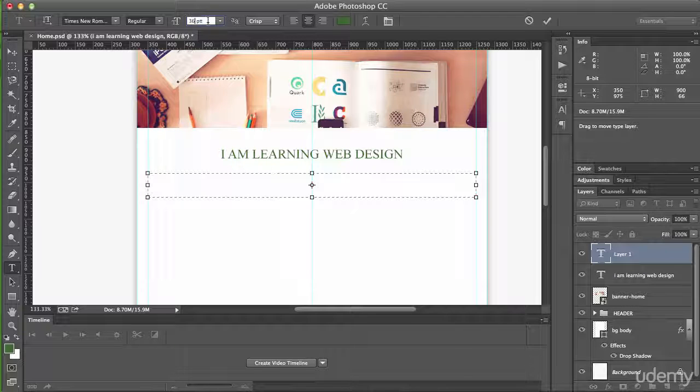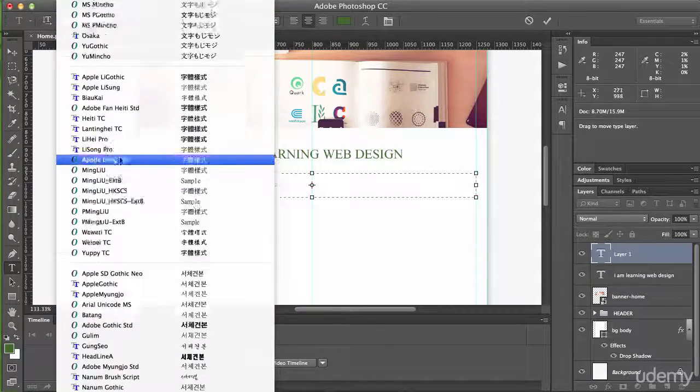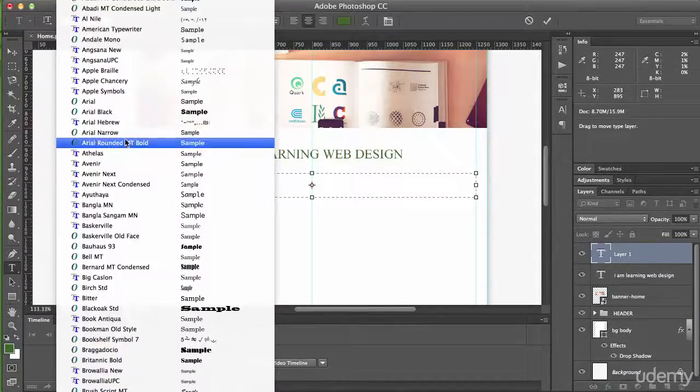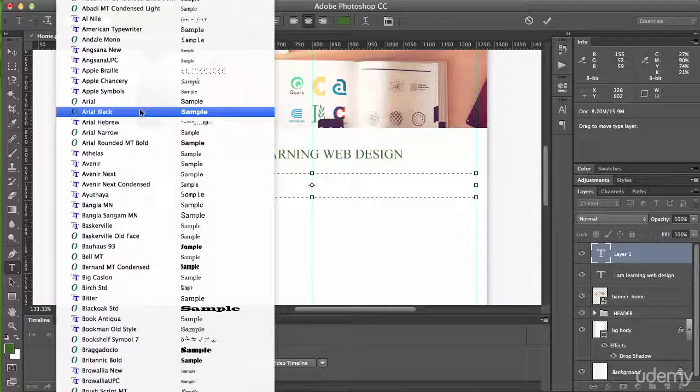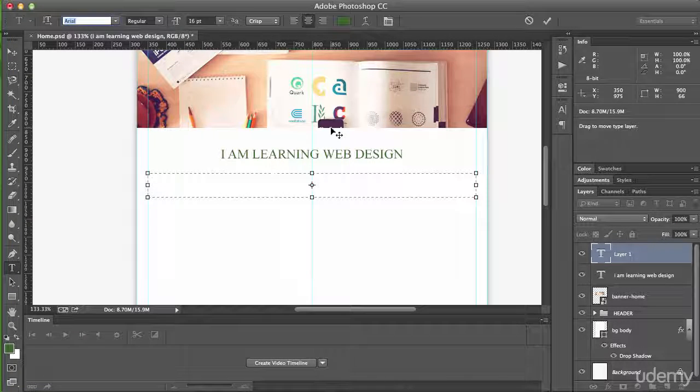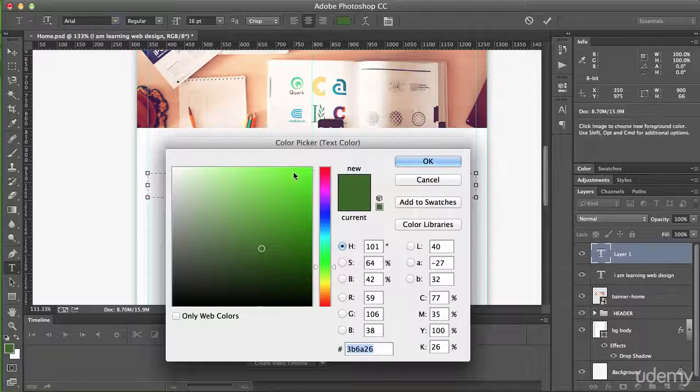Brilliant. So let's just go up to here now, and we're just going to make that 16. Easy peasy. And then we're going to make this Arial because this is the font of the client. And we have to do what the client says, otherwise we get in trouble. And we don't get paid, which is not very good. So click on Arial. And then the color we're going to use for this is a sort of grayish color. And again, this comes from the branding guidelines.